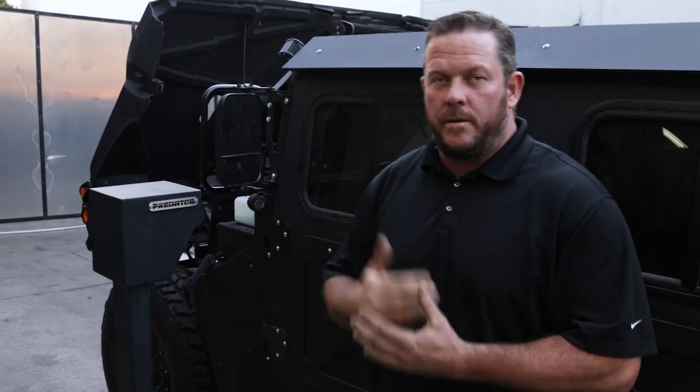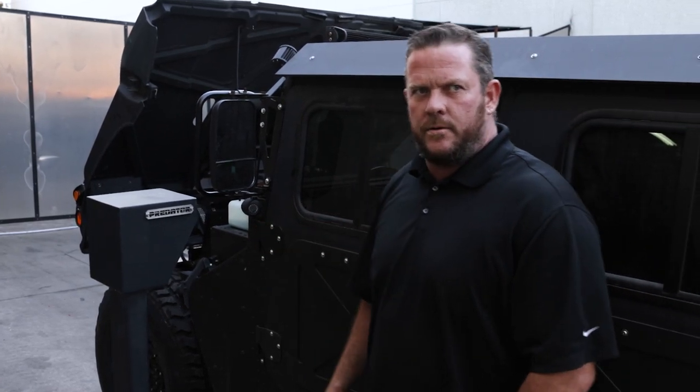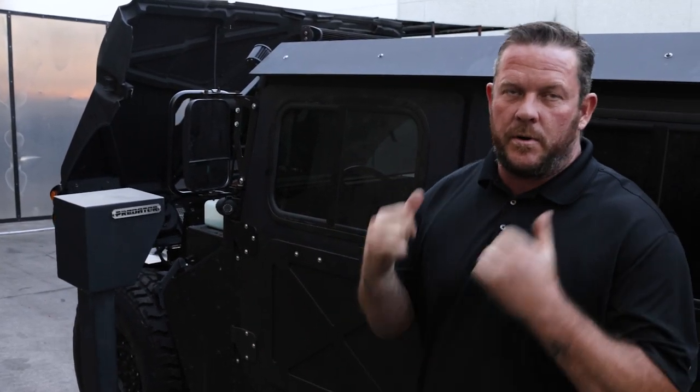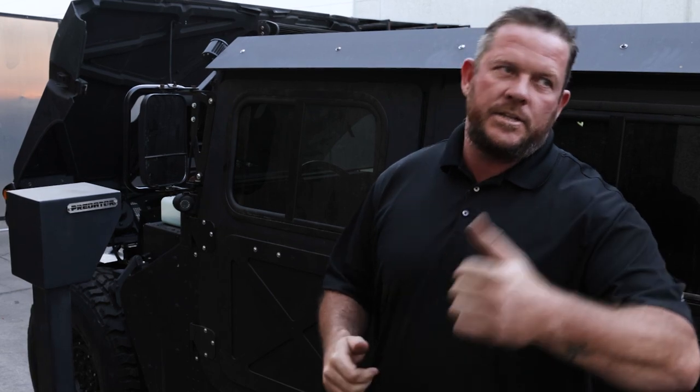Another cool feature that this customer requested, I assume, from the builder, is a full camera system. It does have 3 or 4 cameras throughout, and these things, as you guys are experienced on the M series model vehicle, very full of blind spots, very difficult. The mirrors are kind of lackluster. They're perfect, great production vehicle for its main purpose, but on highway, when we're used to a regular truck with the visibility, this sure does lack. Let's get Jason around the corner here. Let's take a look inside, see how they outfitted it.